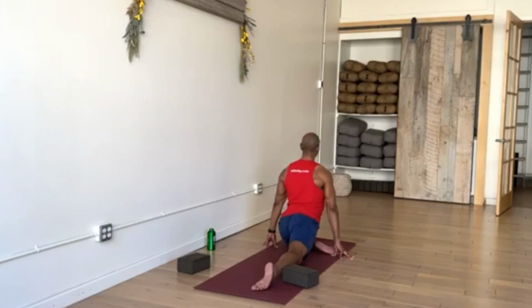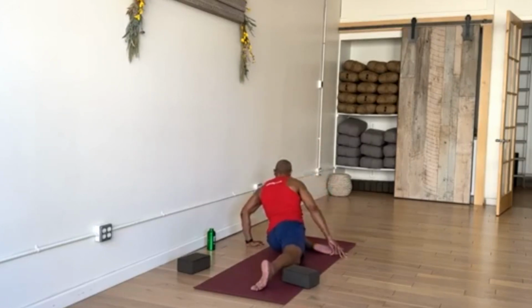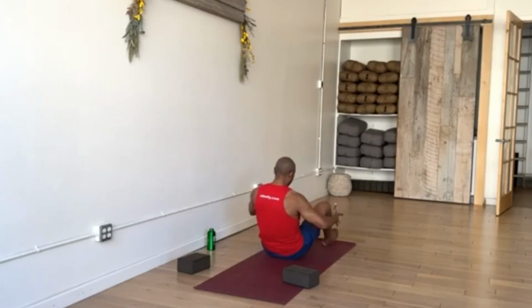Okay, we're going to come back down. Sit off to the side. Swing that right leg back around to the front. Just make your way to boat pose.